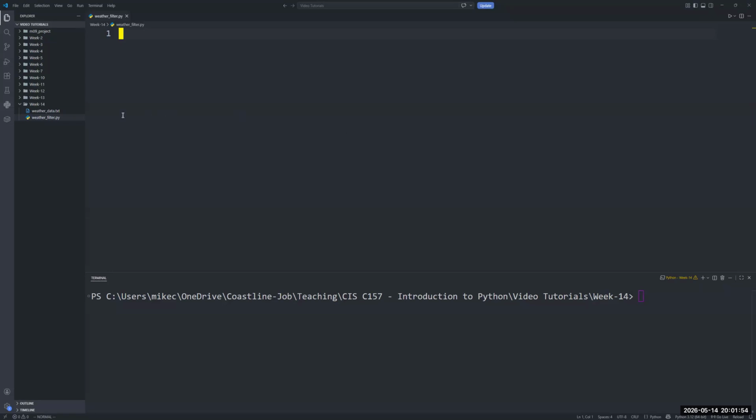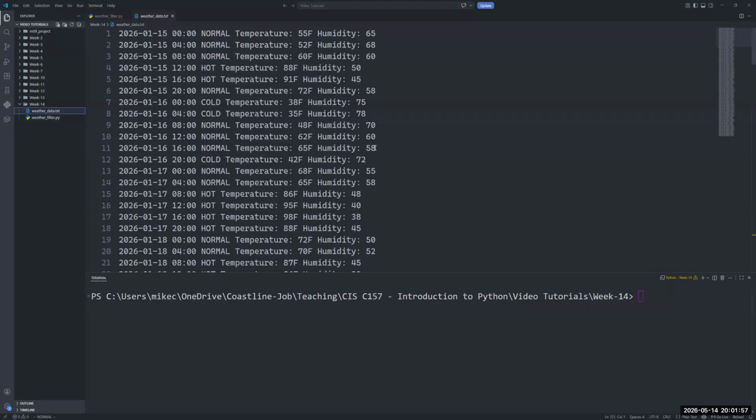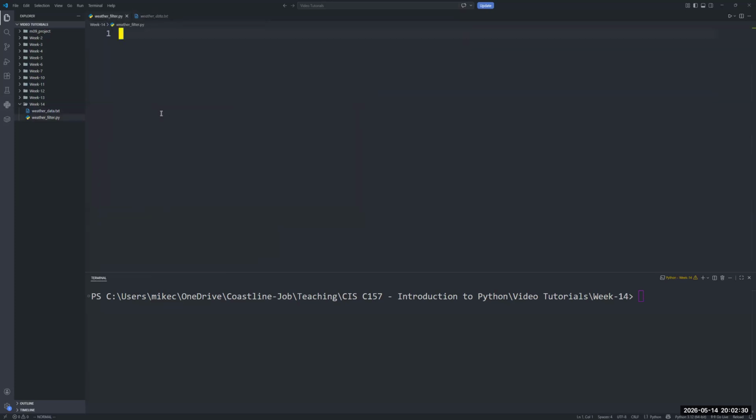We have some weather data, and I'll show you this weather data.txt. It's essentially a log file in a similar format to the one you're given, with dates, times, and then different temperature and humidity readings, and some fields to mark whether the temperature on any given day was normal, hot, or cold based on historical data. So, a pretty simple log file. Our job is going to be to process this log file, and specifically, we want to isolate the number of hot days that showed up in this data set. So we have that pre-existing weather data.txt file.